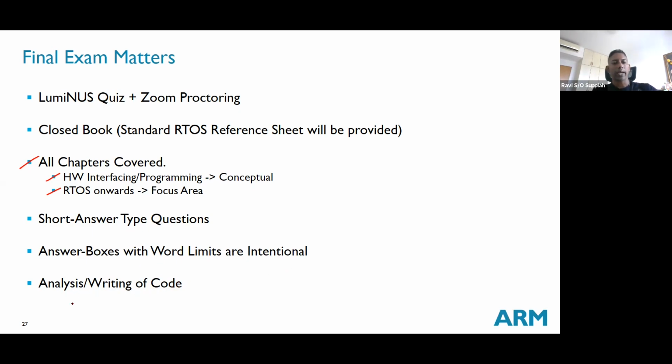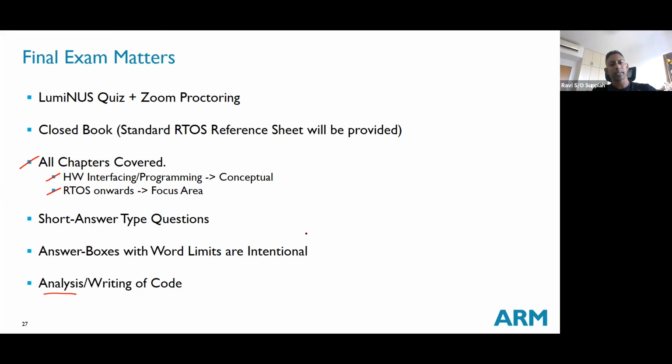All right. So okay, analysis of code means what? That means I might give you some code snippets. Okay. So like if you look at the last tutorial where I put in some exam style questions, that gives you the idea. That means I will give you some code, I will give you some background, okay, that this task was already created and things like that. Okay, explain maybe which task will run first, or explain the value that the semaphore will hold, something like that. Okay, so you'll be given some code and then you need to analyze the code and give your explanation.